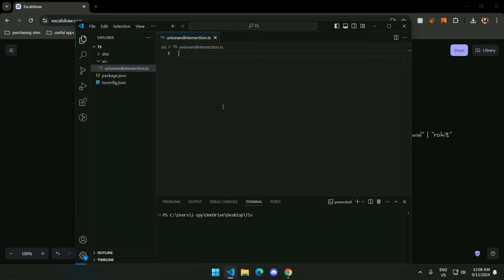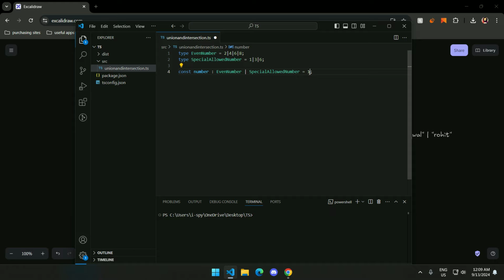Alright, let's understand the intersection. Let's take an example. If I have a type, maybe even number, and that is going to be 2, 4, 6, 8. And if I have a type that is special allowed number, with values like 1, 3 and 6. Now if I create a number variable using this and this for now and try to assign a value, maybe 1, it is very much happy because 1 is present in this set and we are specifying a union type. So a value from either of these types is going to be accepted.